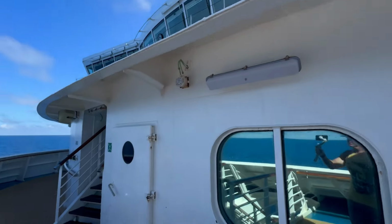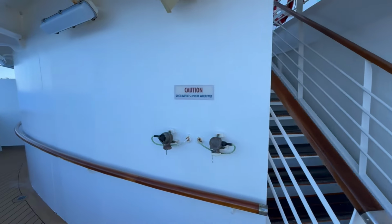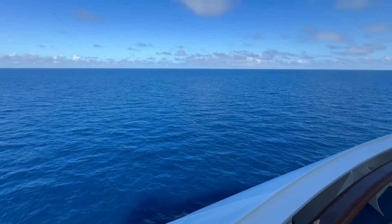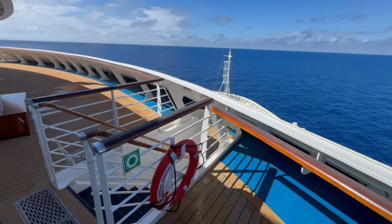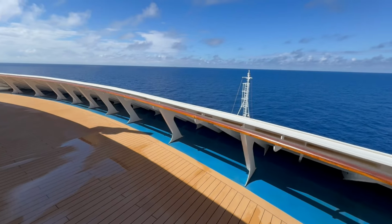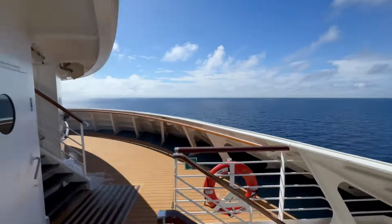And I'm just walking around the deck here. I gave you a look at the bridge up above there, and there's some stairs up to deck 7. And this could be kind of a panoramic view here of the ocean. This was the final sea day on my particular cruise, and I neglected to do the ship tour until the final day, but it'll give you an interesting perspective of how crowded some areas get and things like that. So let's continue on with the tour as we head back inside.